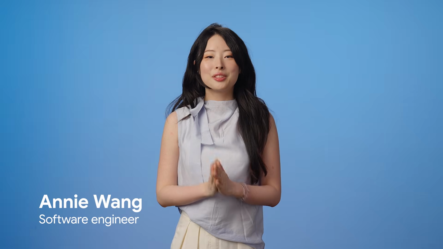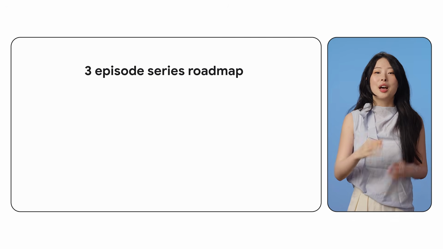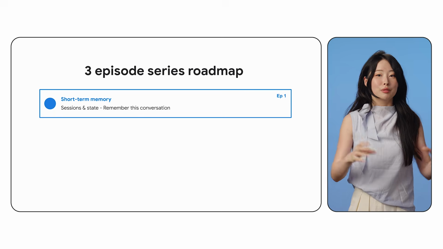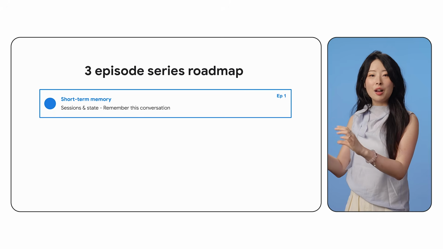Everyone, welcome to this agent memory series where we're going to cover how to manage your agent memory to build your personalized agent. In the next 3 episodes, you're going to learn how to give your AI agent real memory step by step. In the first episode, we will start with short-term memory, so the agent remembers what you said earlier in the same conversation.